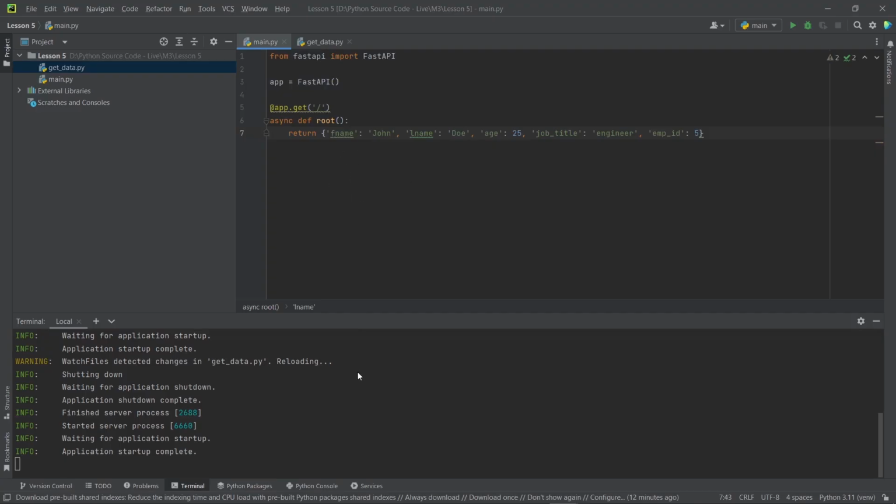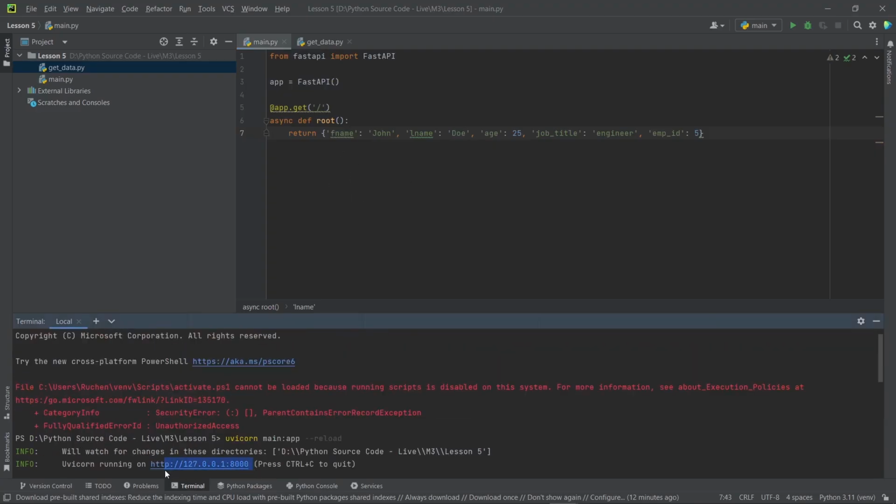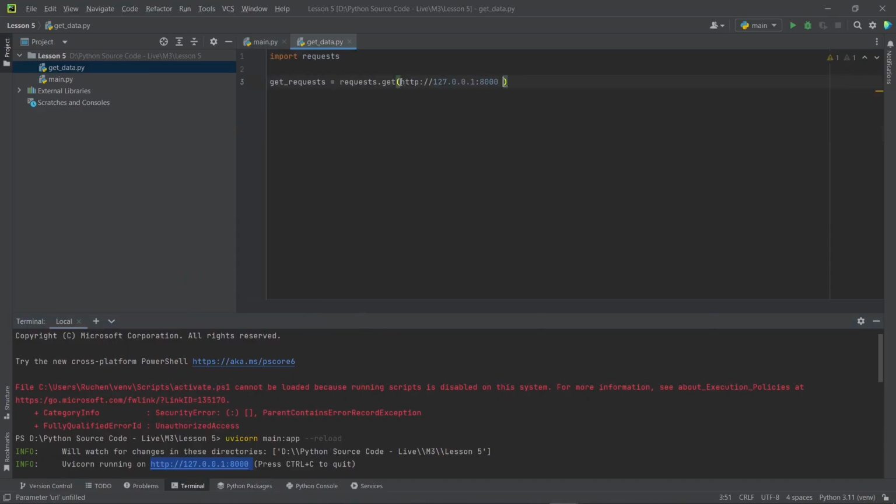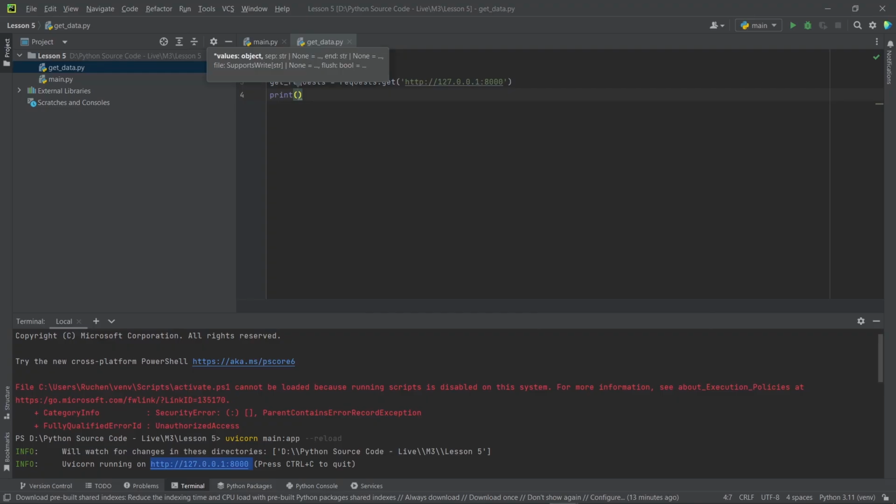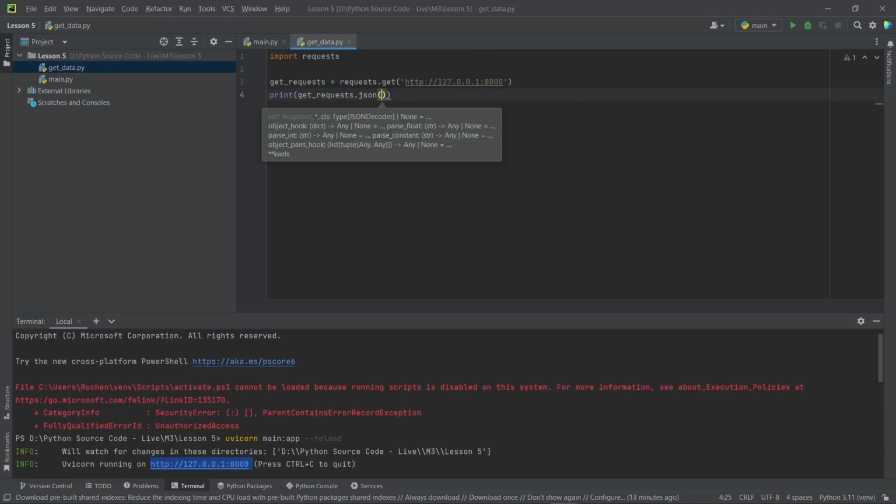I'll head over to my script over here, and I'll grab the URL that we have over here. I'll copy this, and I'll paste this into my parameter. This also needs to be a string. So let's remove this and then create a string, clear up all spaces. And now the idea is to get whatever data is being posted to this URL. Also note that this is being run locally on our machine and not over the internet. And then I'll simply do a print over here, and I'll print the get requests, and I'll call the .json function here so that we know we are interpreting a JSON file.